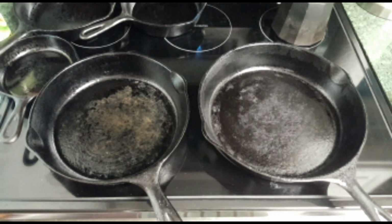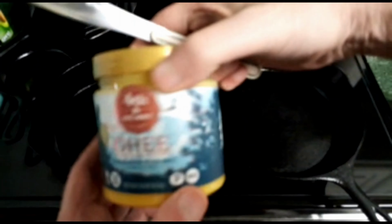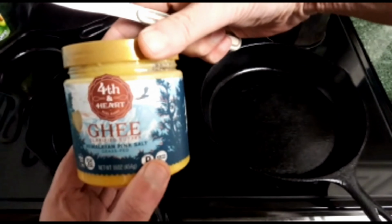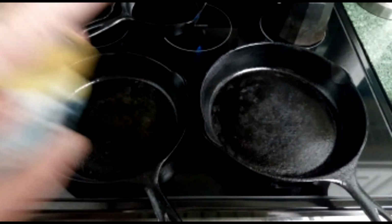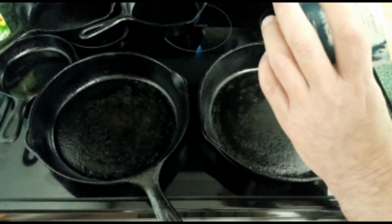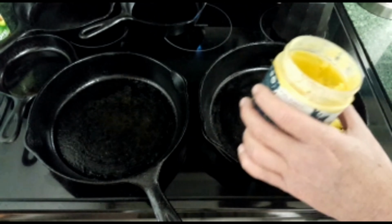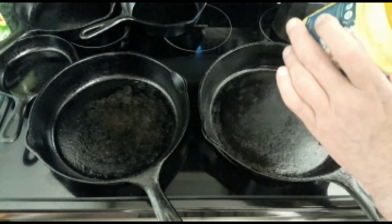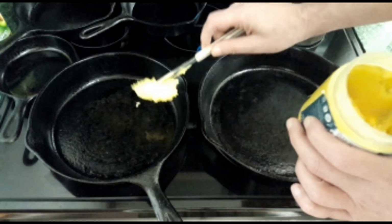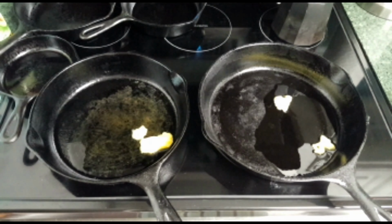So once the pans are heated up, then we're going to add ghee, which is going to be the only oil that we're using in cooking. Ghee is essentially butter without the protein. The protein's been removed to reduce the possibility of the oil burning while you're cooking, and it actually prevents sticking quite a bit compared to olive oil.